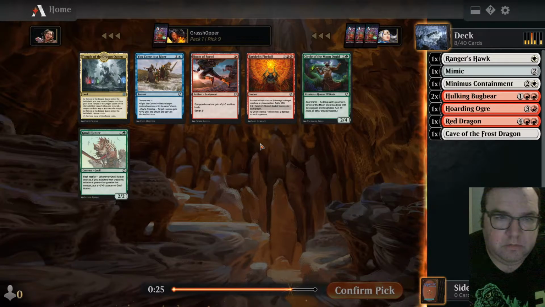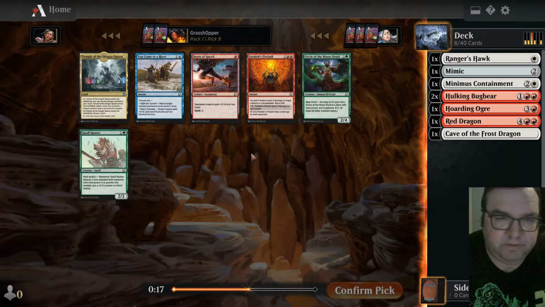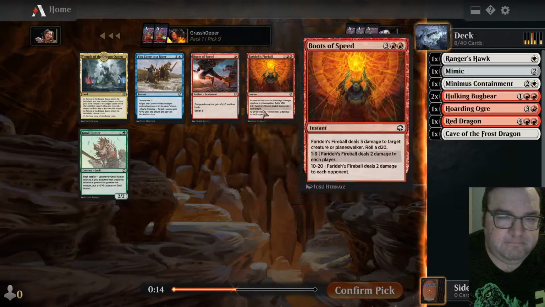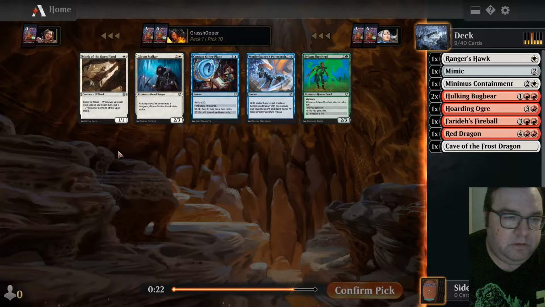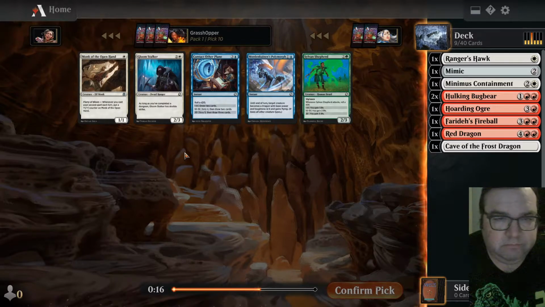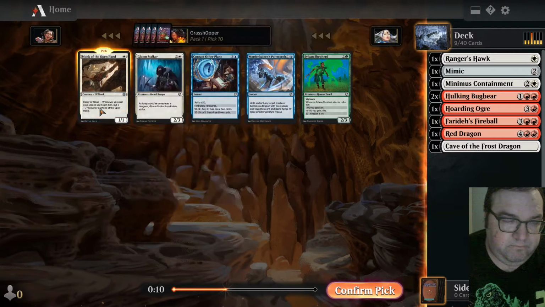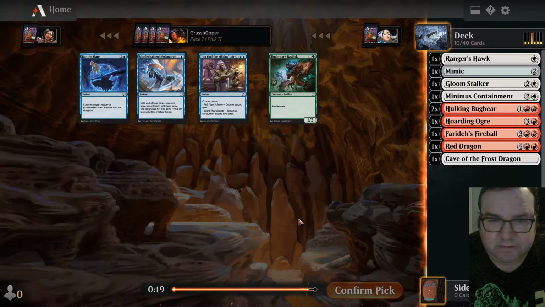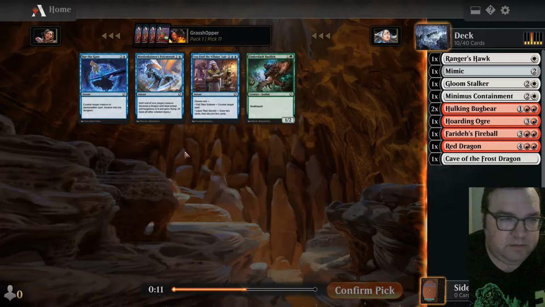Removal. Expensive removal. Yeah, I guess so. Let's see. Where you cast your second spell each turn. Apparently he's good. I don't know. I'm not sure where that belongs. Polymorph. Ooh, interesting.